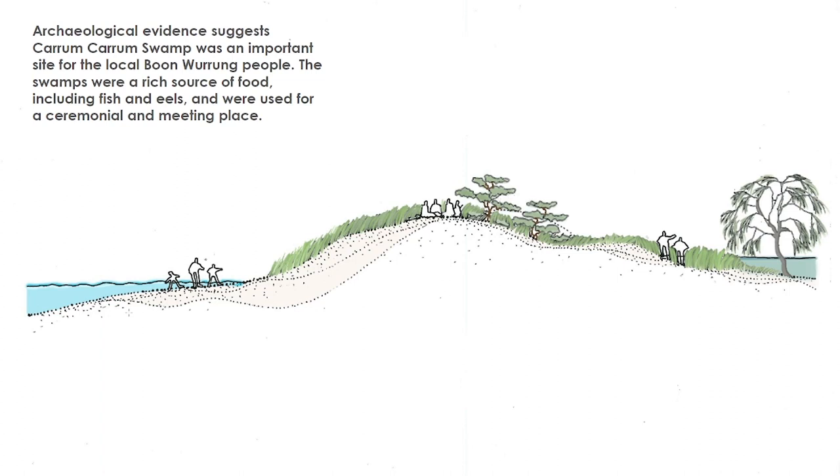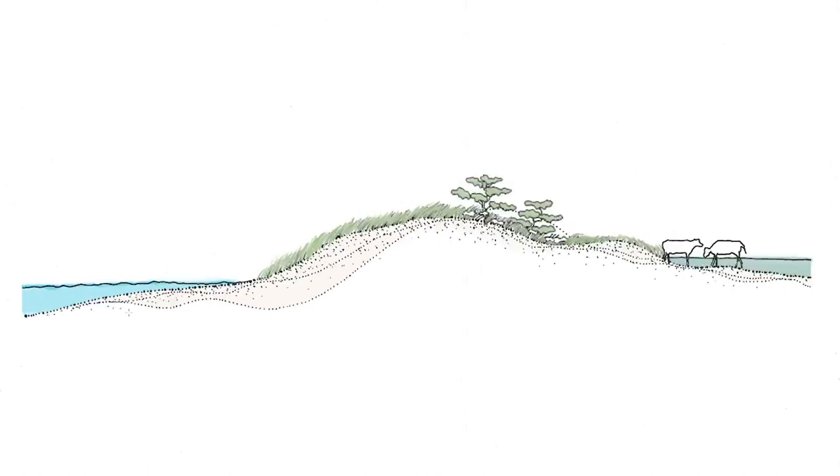This barrier dune was extremely important for local people as a seasonal corridor to move along this part of the bay, dipping into the bay for the riches and also tapping into the food larder that was that wetland. The new settlers didn't value that wetland in the same way and actually drained the entire wetland to create pasture with mixed success — apparently it used to flood quite regularly.